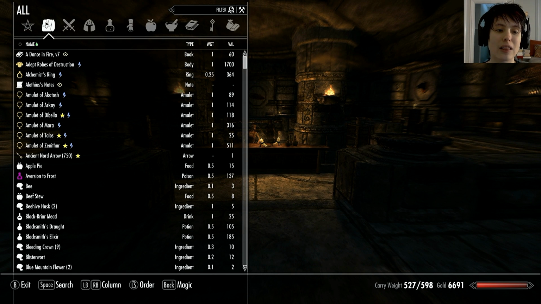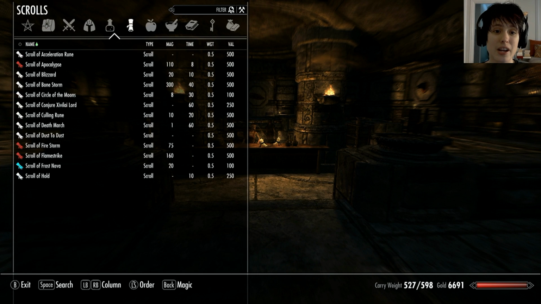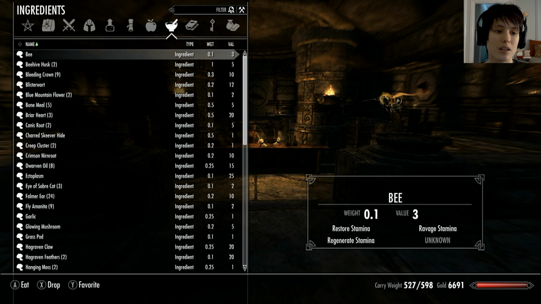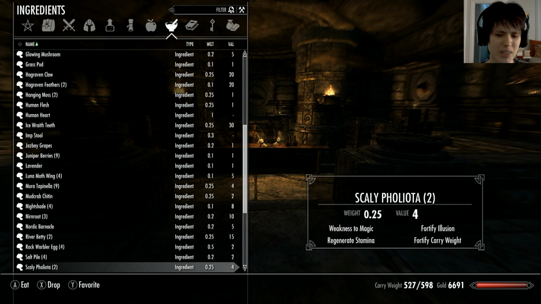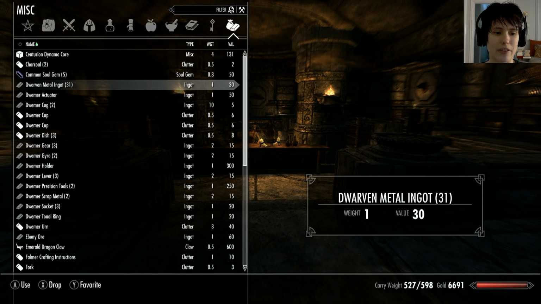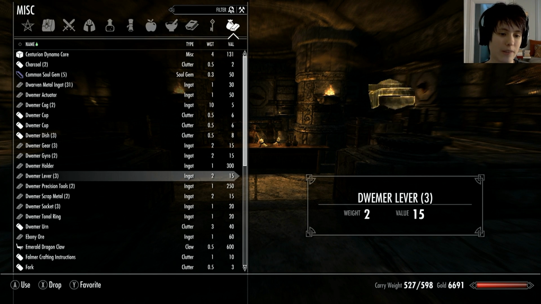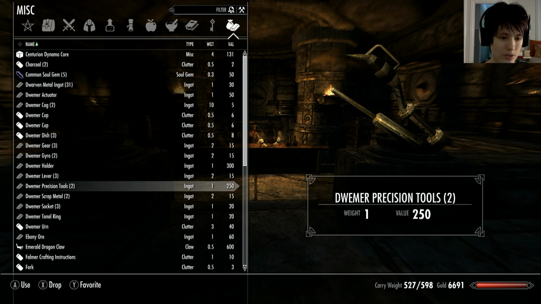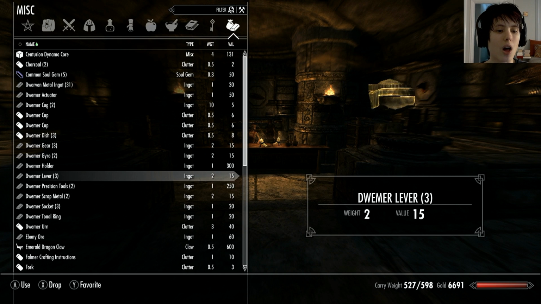I've got a lot of stuff that I need to get rid of, and a lot of stuff that I should leave at the Asteria. So there's going to be alchemy as well. I don't know if there's going to be more smithing or not. I don't have any leather. And a lot of this Dwemer stuff, like the gyros, the holder, the levers, the precision tools, sockets, tonal rings, I'm probably just going to leave at the Asteria.